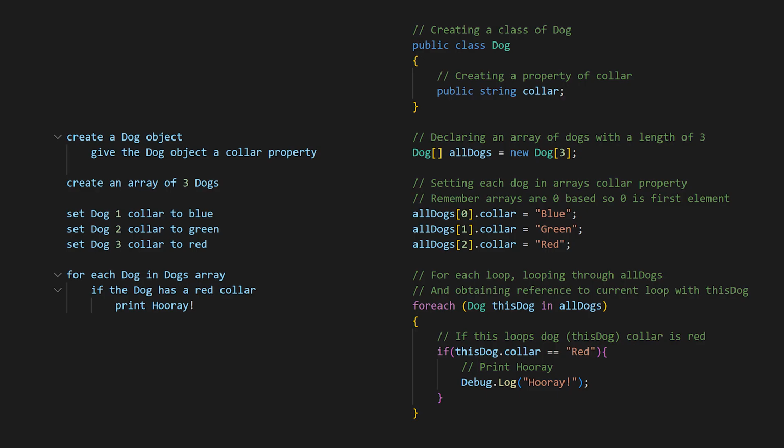It would look something like this. You would have the for each word, and then you could say for dog in all the dogs, and then in the block below you could access the dog's collar property for that specific dog on that loop, and then have a conditional statement that says if dog's collar equals red, hooray! It's worth noting that most times you use a for each loop, you could have also accomplished the same thing with just a plain for loop. So in our given example, we could have accomplished the same thing like this.